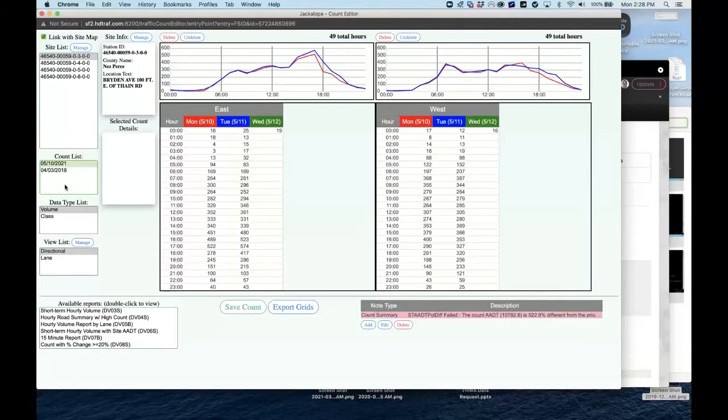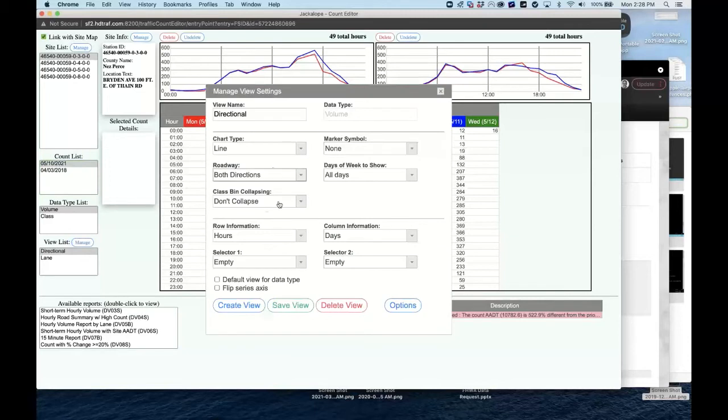If you have years and years of history in the system, you'll see all that here, and you can flip back and forth between years. I was looking at the view list. So yeah, we were just looking here. You could do things like only show weekdays. So your graphs look a little bit different, you could see weekdays usually behave the same and they look similar. So if you're doing a 7-day count, maybe you want to have 2 different views, one that shows weekdays and one that shows weekends, so that you're doing apples to apples.